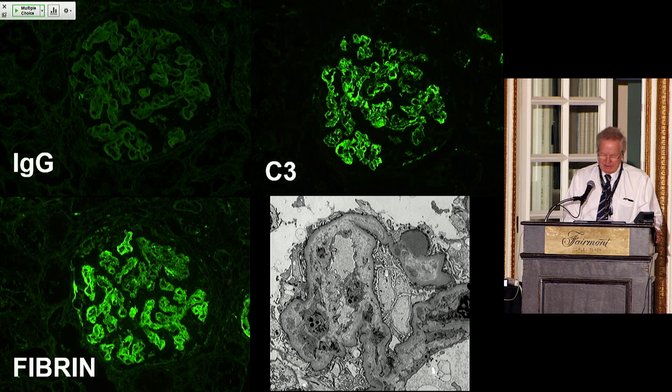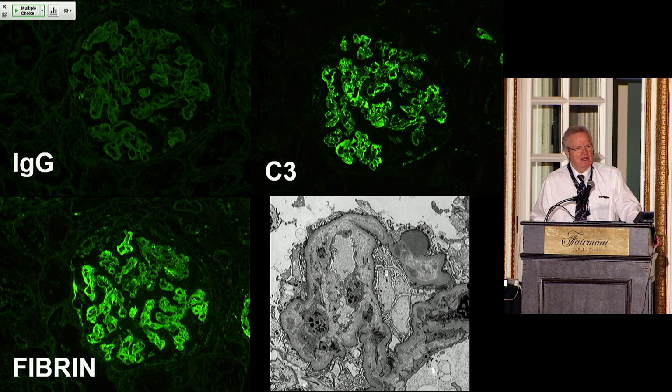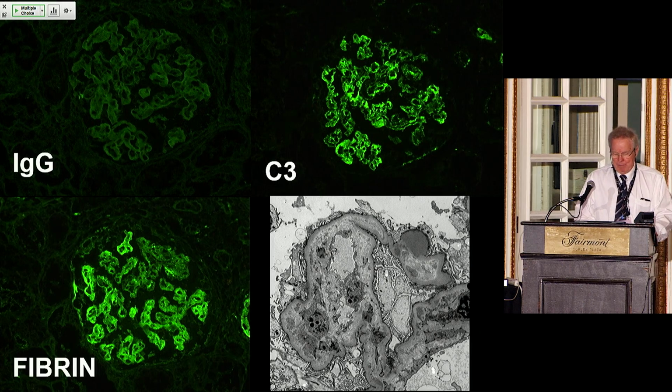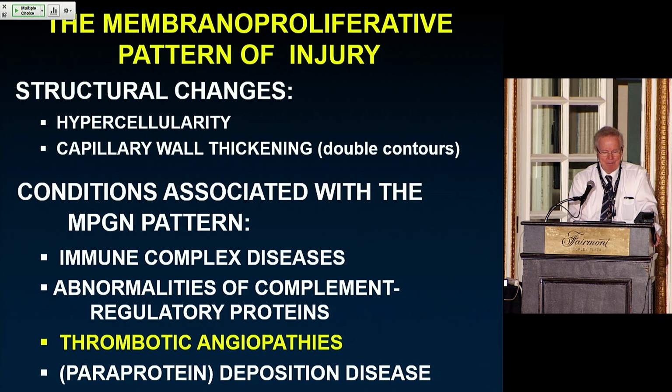angiopathy. So in this case, you have coexistence of these two pathologic mechanisms, thrombosis as well as inflammation, and the inflammation due to activation of complement via the alternative pathway because the paraprotein has interfered with the regulation of the C3 convertase of the alternative pathway. Either it has linked to it and protected it from degradation, or it has interfered with factor H or factor I or CD46 on the cell surface, generating a procoagulant state, if you want.